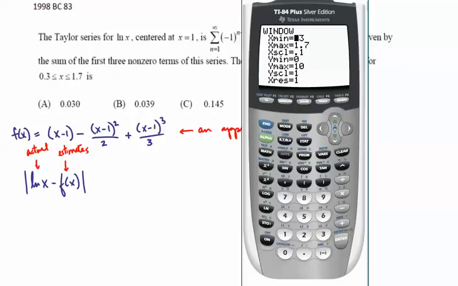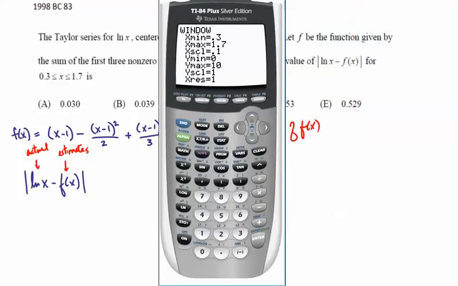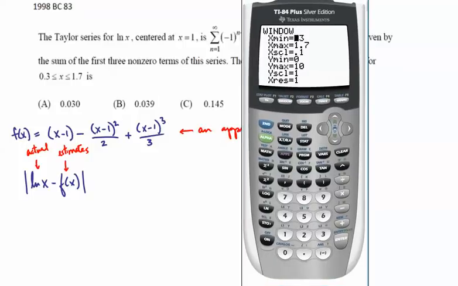Now if you look at the answers there, the differences are pretty small, less than 1, so we can actually have the y values only go up to 1 by 0.1 as well. And we'll graph that and take a look at it.